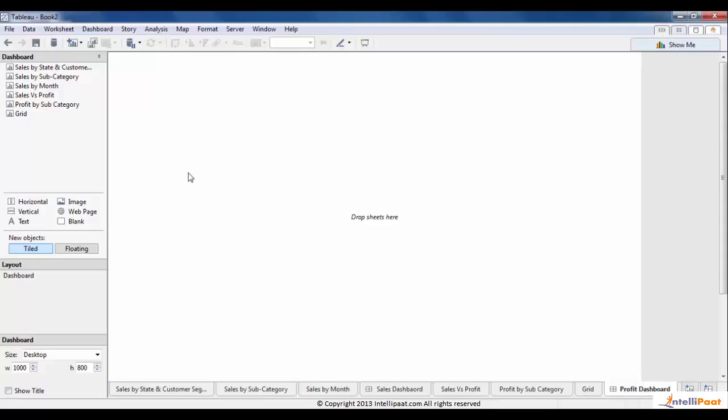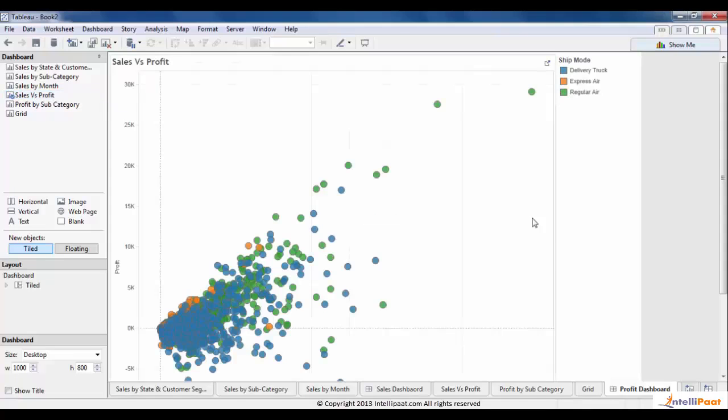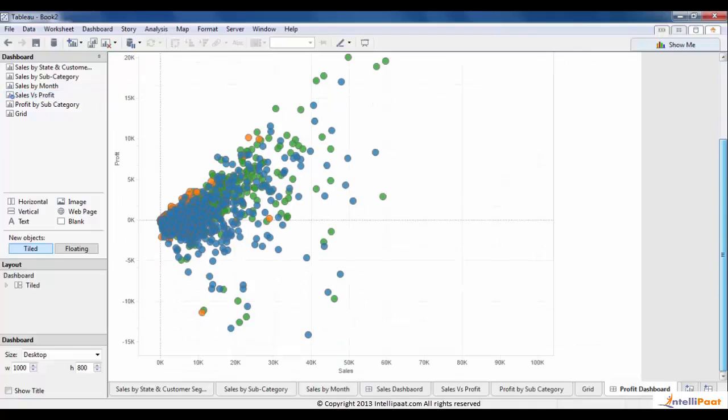So let's start by pulling in the scatter plot on the top. So we have this scatter plot. Again, we didn't grab any of these layout containers, and we just clicked on that, and then it started filling this dashboard with this one particular view.